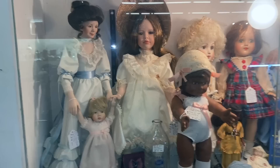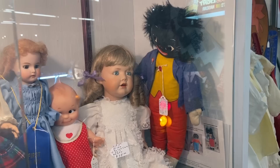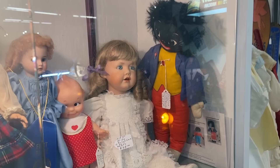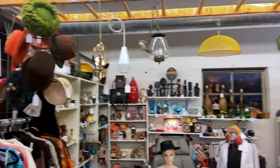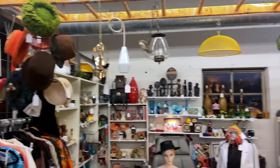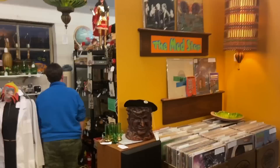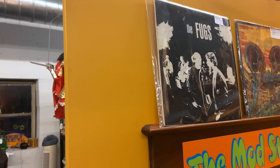A bunch of dolls in here. Gollywogs are something that are not allowed to be sold on eBay anymore because they are of English origin, and 'Gollywog' was considered pejorative at the time, but they are collectible, and there are still a lot of people who will purchase these. This one is priced at $65, which is a very fair price. Now we saw this couple — they came to the appraisal fair. They are the mod stop, and you can see why. They have an album by a very terrible comedy band that was popular in the early 60s.